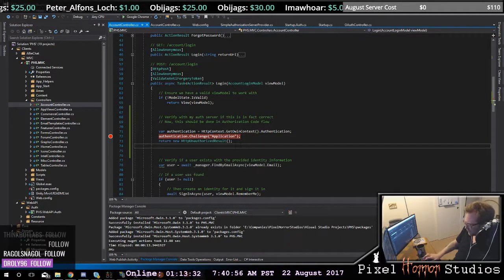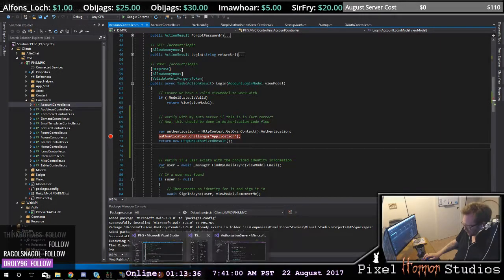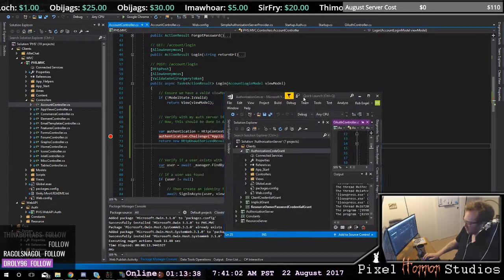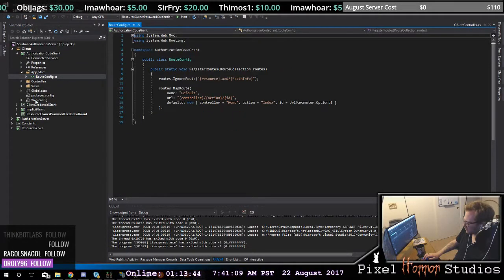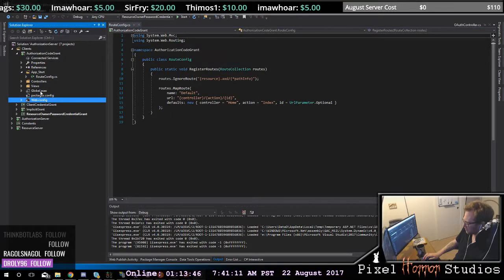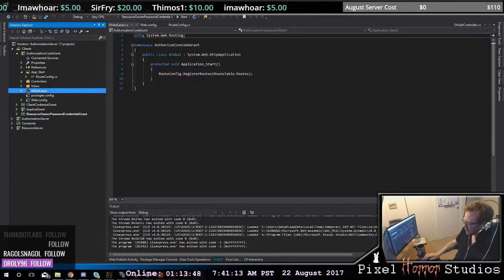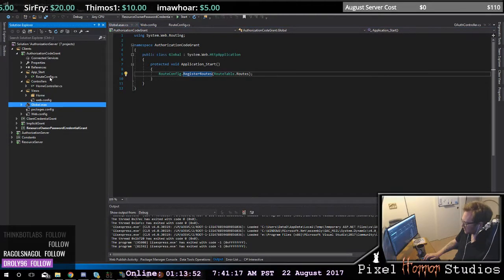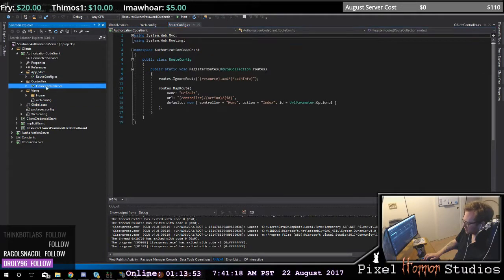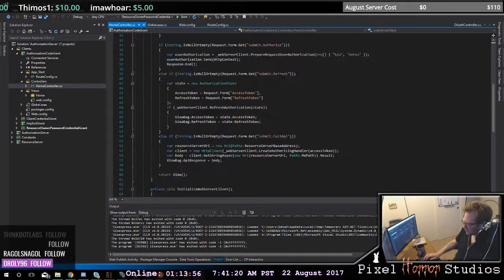Okay. But now also you need to look at in your server this. You want to take a peek at what's happening up in the route config is fine. That's nothing. Where's your startup? So you have a global config with a register routes. And then that's it. Interesting. Fascinating.